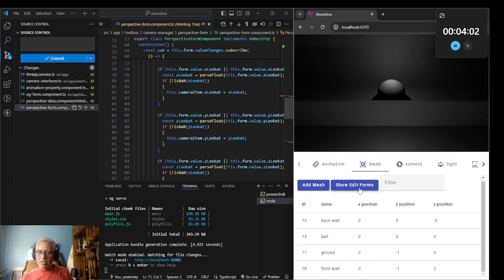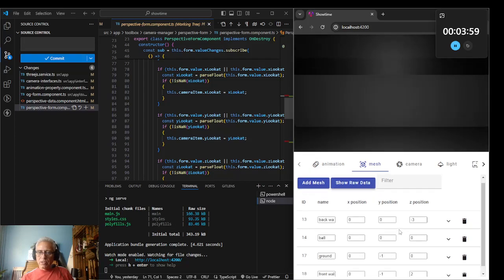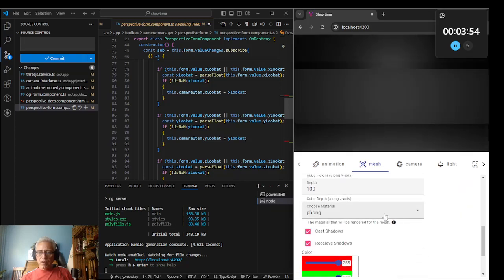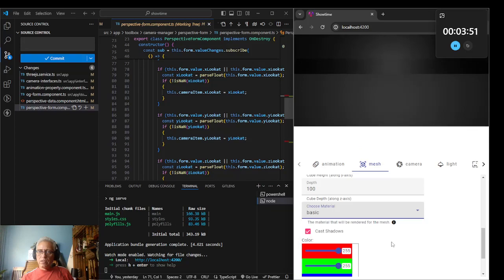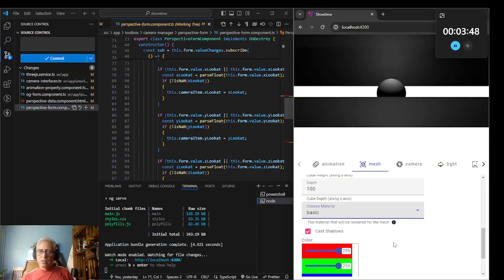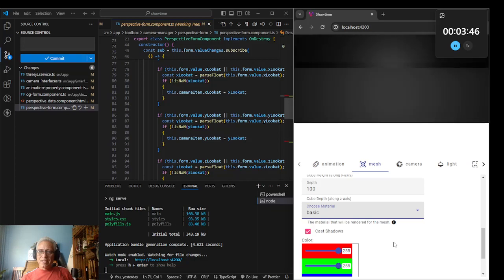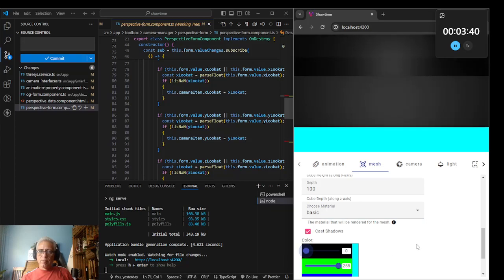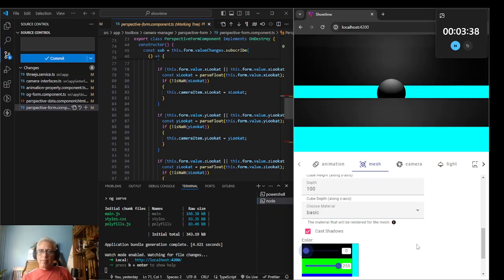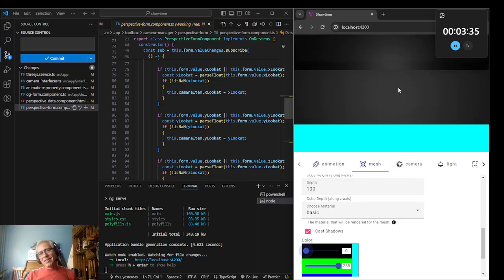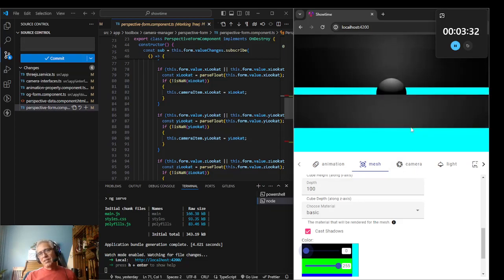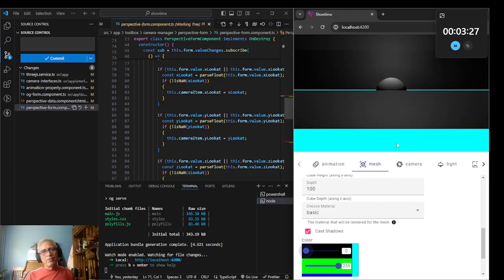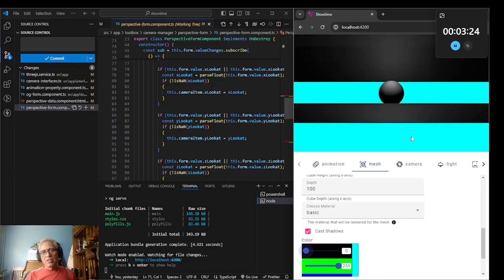And you know what? I'm going to try changing the ground to a basic instead of a Phong. I don't know. See, that still doesn't quite work. Because to me, it looks like this is sinking into water right now, as opposed to changing perspective so that we're looking up over it. But anyways, that was kind of the whole point of this.